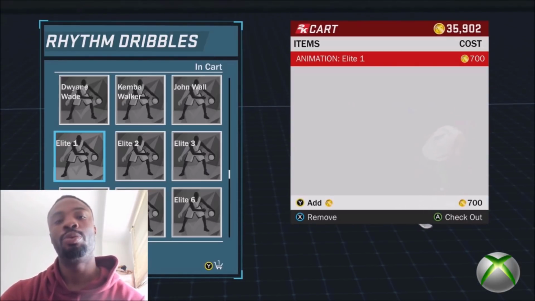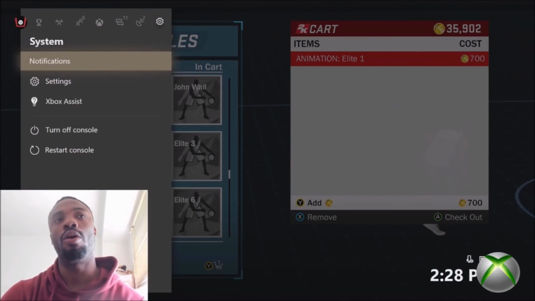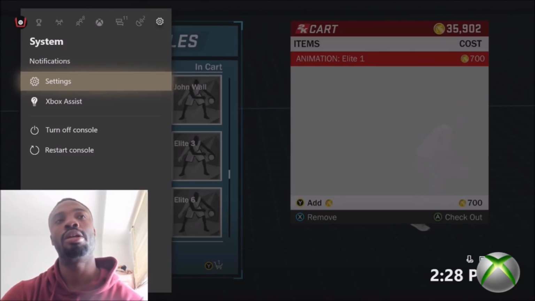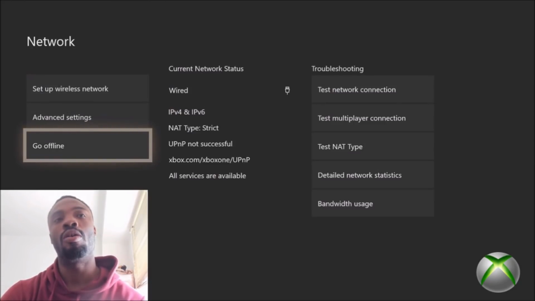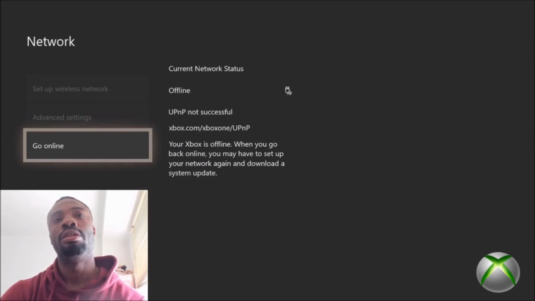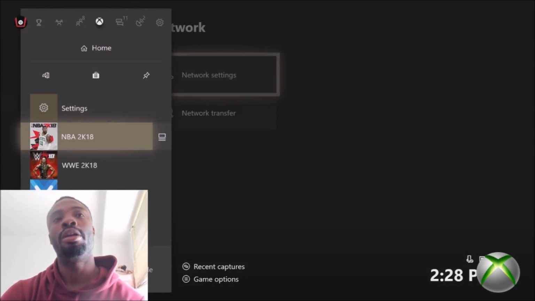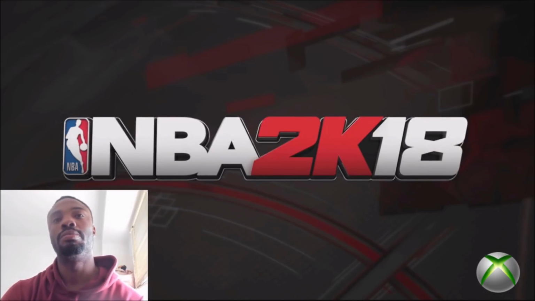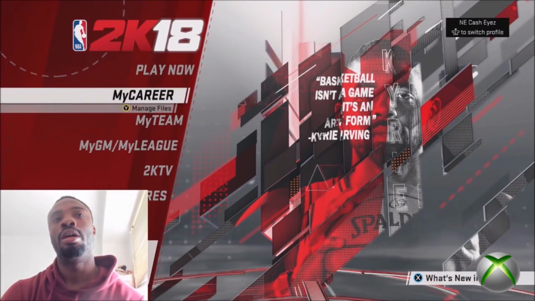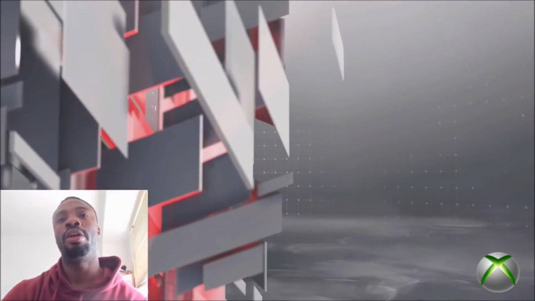Now, this is where the differences come in. You hit the middle button on Xbox, RB, RB, RB, all the way over until you get to settings. System, excuse me. Go down to settings, and then you go to network settings, and then you hit go offline. And then you wait for a second, and then you go back online. You hit the middle button, then you go back into 2K. You will be greeted with this lovely message right here. You hit X. And then, you just load into the player that you want to have the animations transferred to. And then it's the same exact deal.